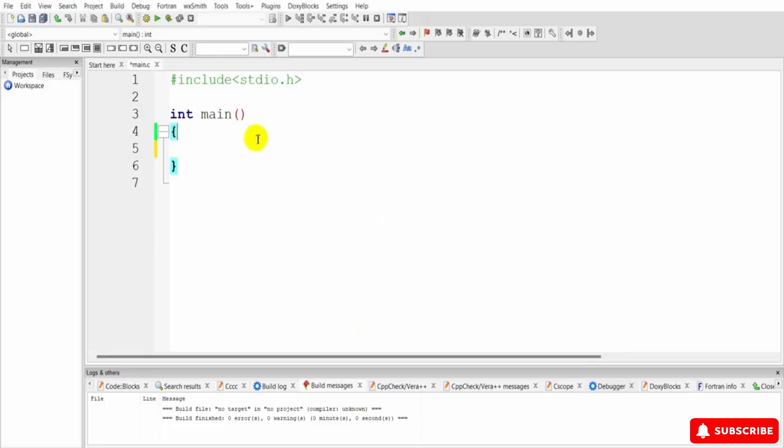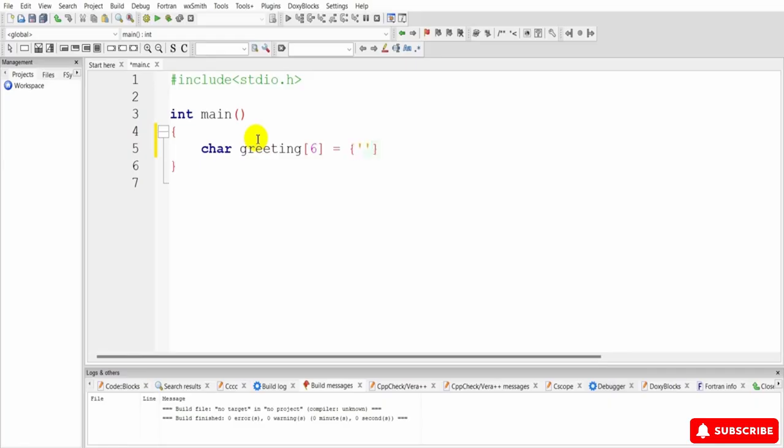First I'll use the char type, and type greeting. Declare the array size as 6. Then curly braces, and inside the curly braces I'm going to type the characters of the array.